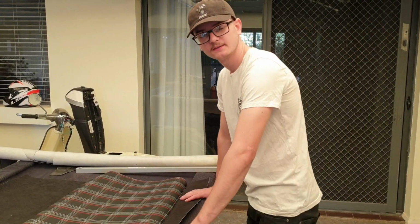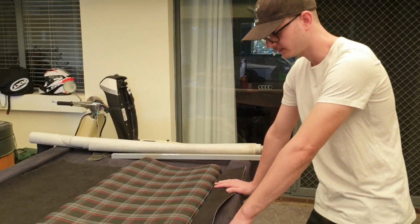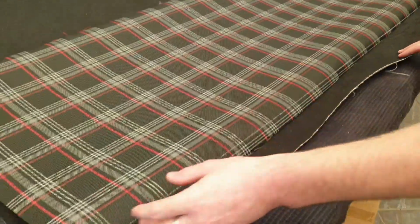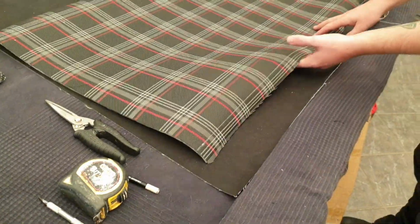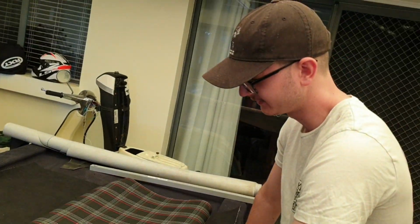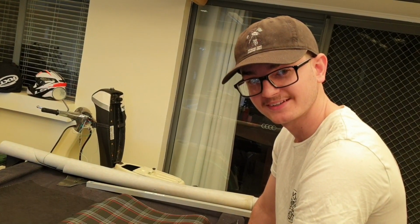Hello, and welcome to another day. Today's goal is to get these inserts completely stitched and finished, and then the rest of the seat covers. I'm starting with these inserts so I know I've got enough material. I'm a bit nervous because I've ordered roughly the exact amount of material, no more, no less. So it's a real gamble this is going to work.